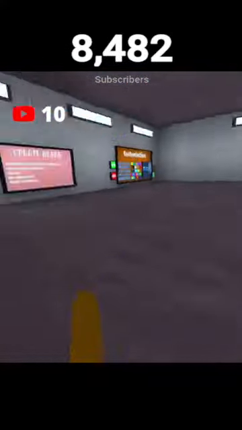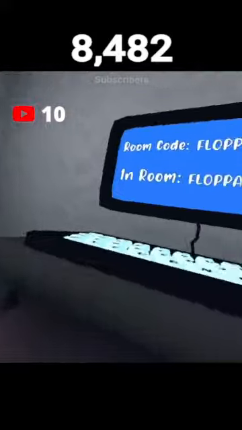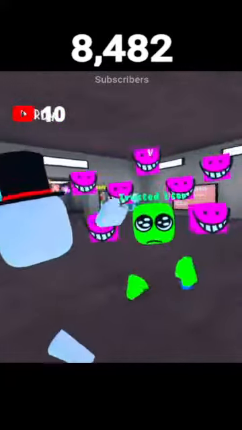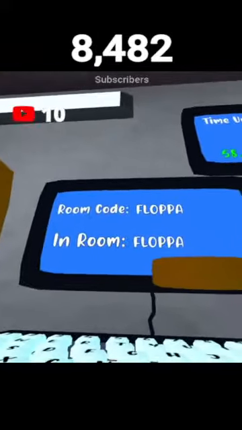Can we go to game modes now? I guess so. Oh, they got a nice four people. There's one game mode that I... Hey, chat. Oh, hey. Oh, thank you. Whoa! Nice hat thing you got there. The code's Floppa, by the way.